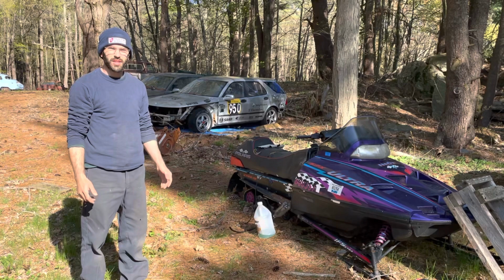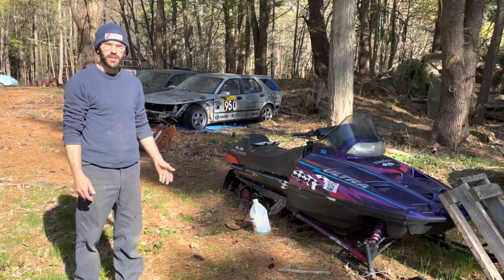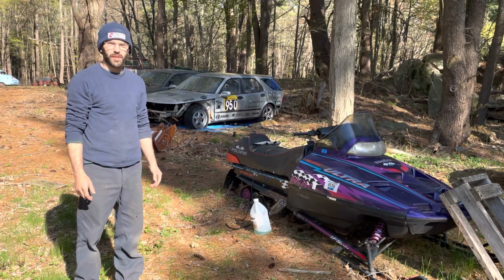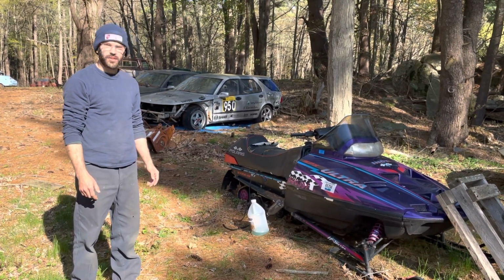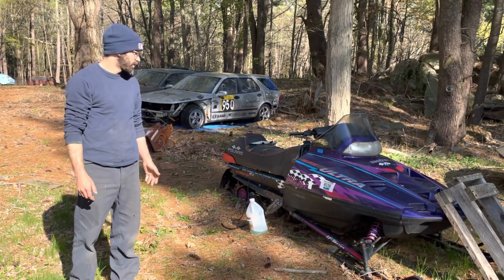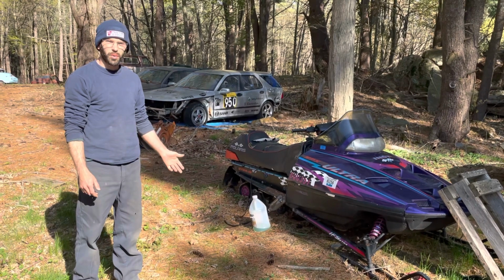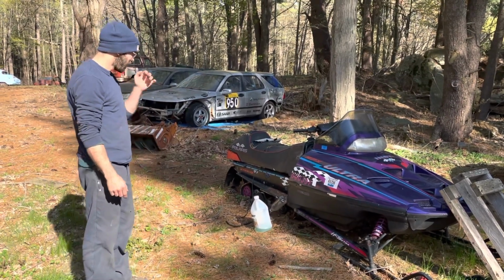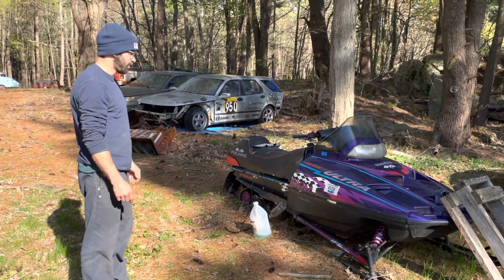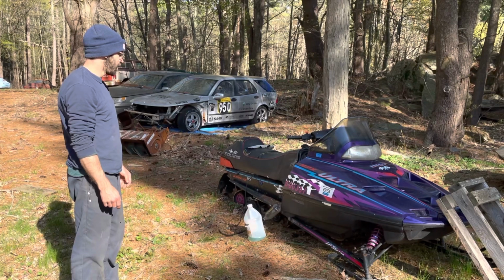Figured today would be a good day to do some snowmobile work, because there's no chance of winter happening after this point. So it's safe to say that a vehicle such as this, formerly known as a snowmobile, now known as a cool engine stand, will probably work. So I've been sitting for a year or more.